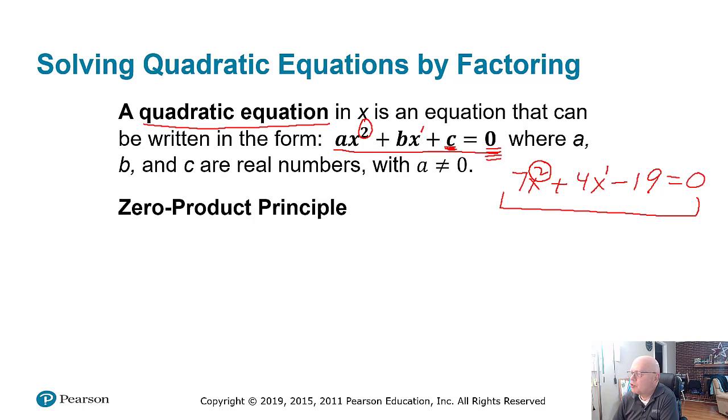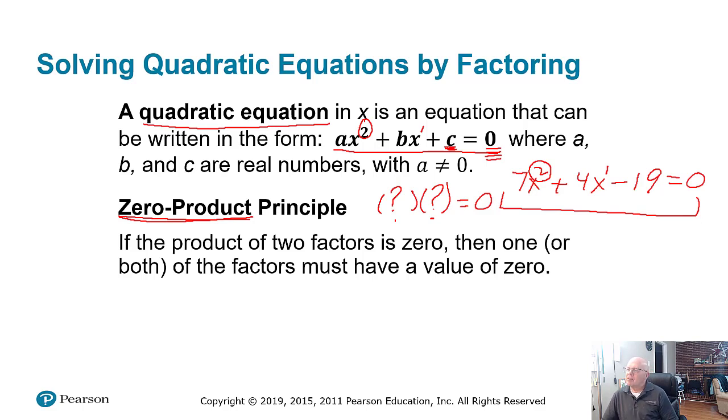Second, once you know what a quadratic equation is, how do we solve it? Well, we're going to use the zero factor principle. That means that if I multiply 2 mystery numbers together, and I end up with 0, that's what zero product means. If I multiply 2 mystery numbers together, get 0, what we do know is one of those mystery numbers is 0. We don't know if it's this one. We don't know if it's this one. But one of those is 0.